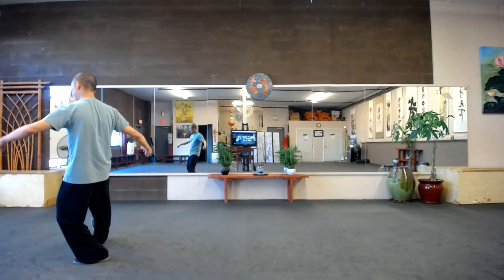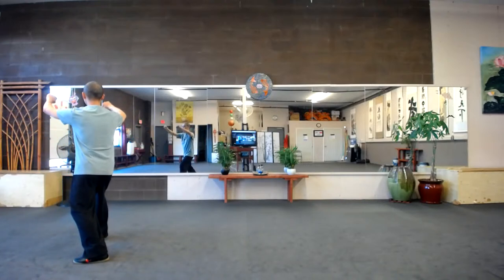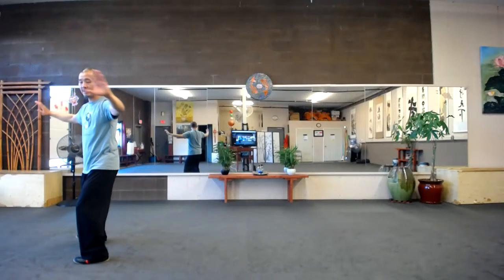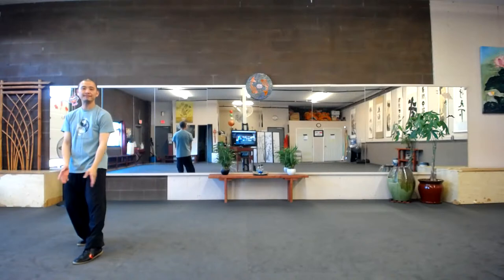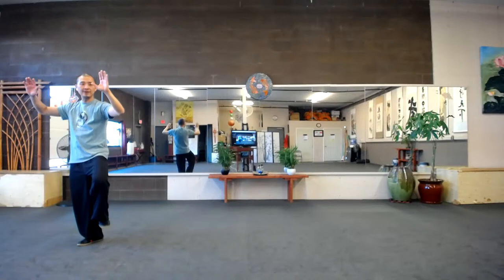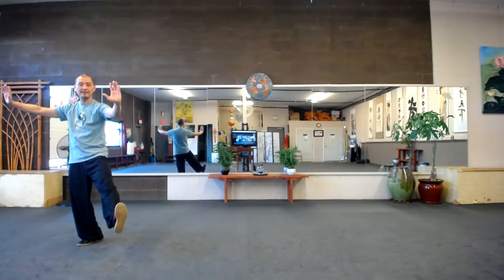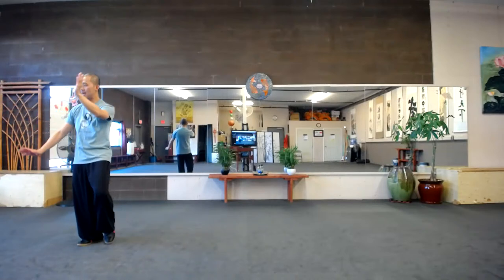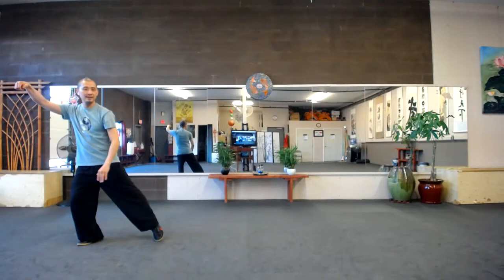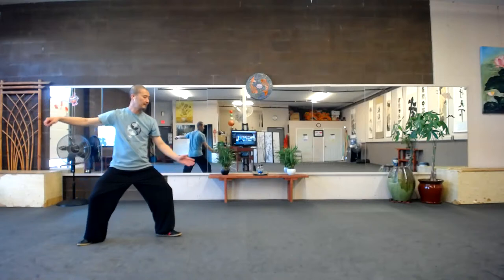Then, boxing ears. Okay, now we turn 180 degrees. Crossing. Now a second heel kick. You don't have to kick in high. Okay, circle block, hook up. And snake, creep down.